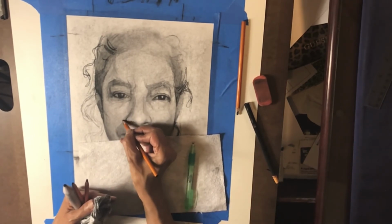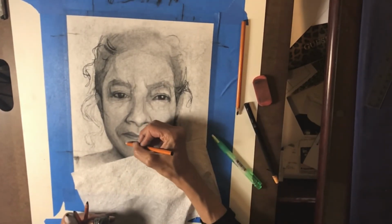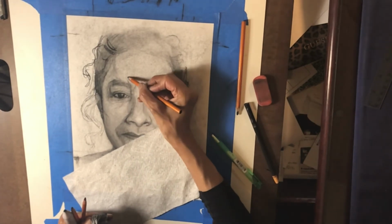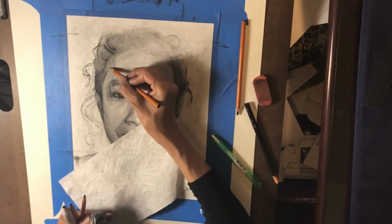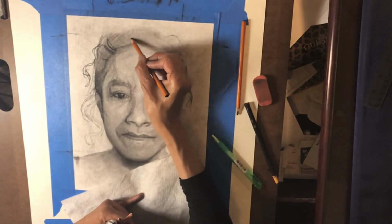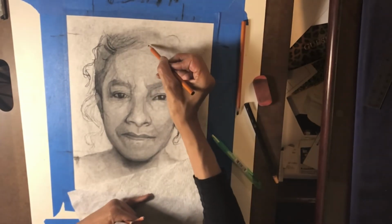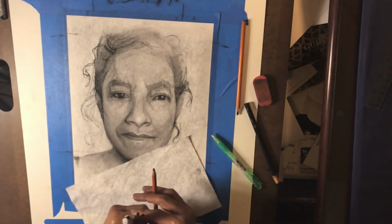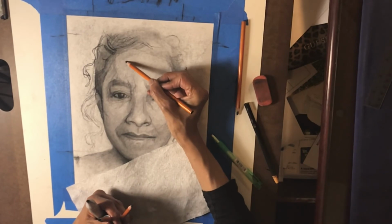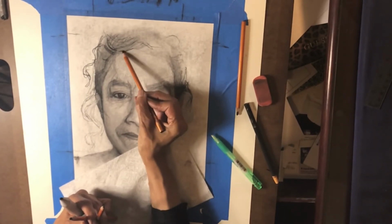This flares out a little in through here, and go darker in through here, a little darker in through here, darker in through here, up in through here where my hairline goes up like this. And here I can just sort of suggest what's happening with my hair and let it float off into sort of a vignette type of thing. So that goes up like this. There's about where my scar is, and this is about where my hairline is, and through here.